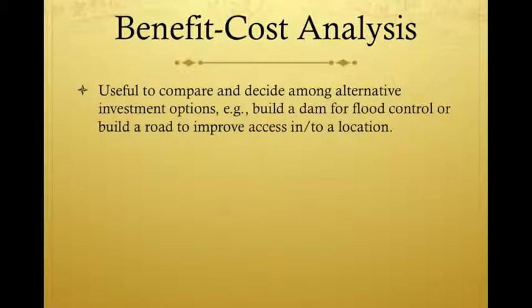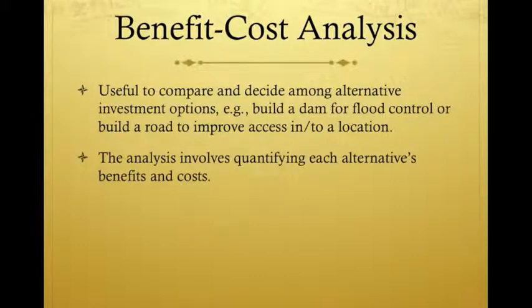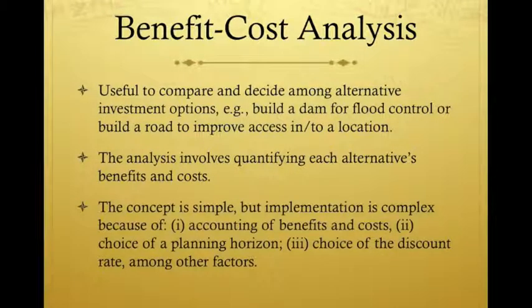And then you use benefit cost analysis to comparatively analyze these options, and that's the most common way of using benefit cost analysis. And of course, this analysis involves, as the name indicates, quantifying each alternative's benefits and costs. The concept is fairly simple, but implementation can be complex because you need to have a proper accounting of benefits and costs of each option. And if options are not different, it might not be as easy. So it's not trivial.